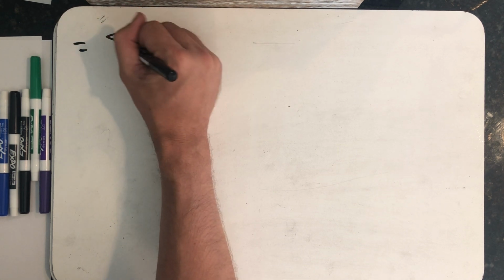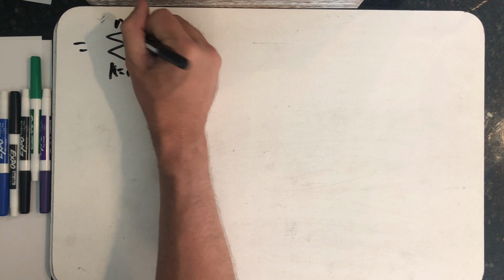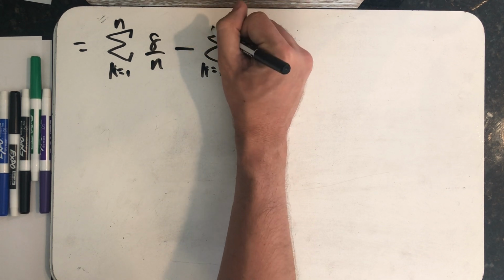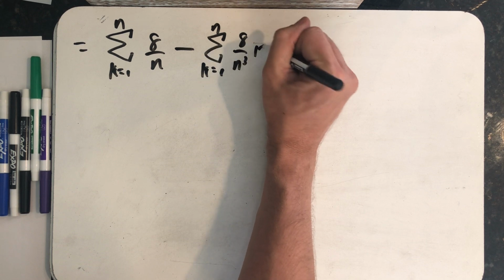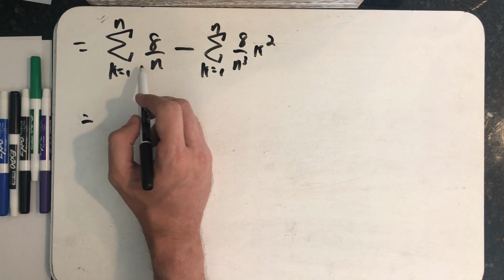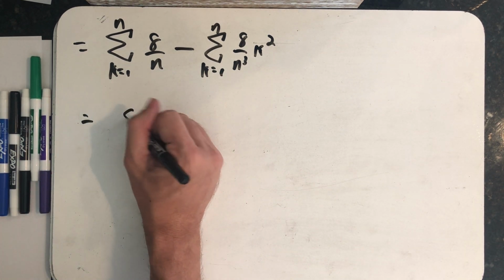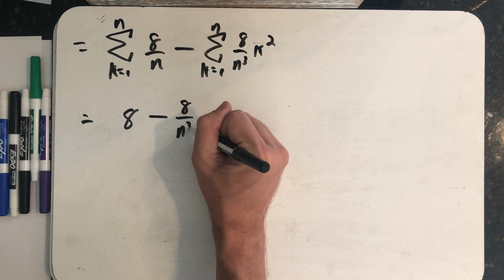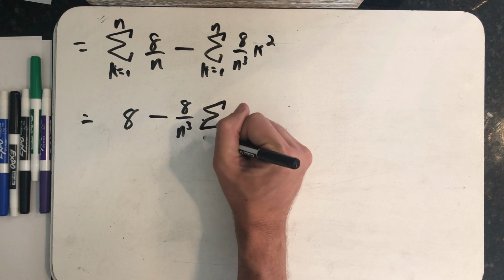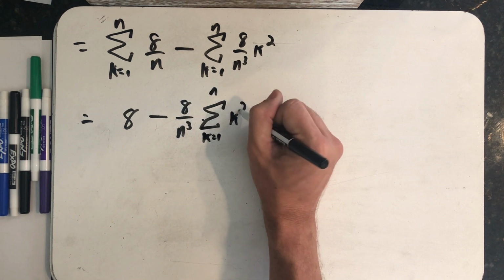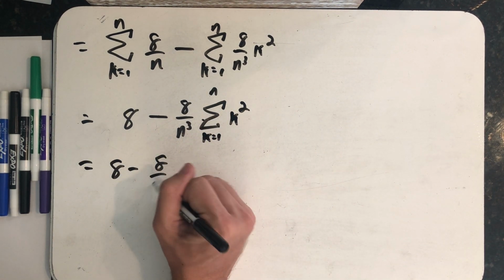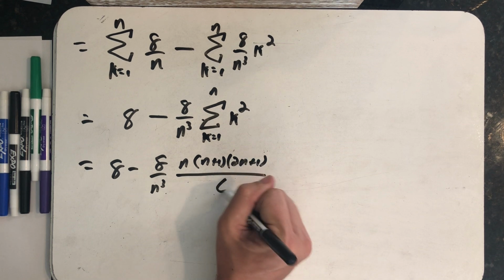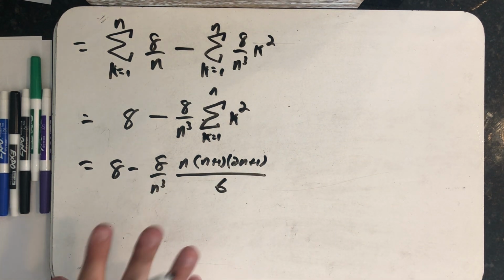So I'm going to rewrite the sum we just had as the difference of two sums. And in this first sum, I'm adding 8 over n to itself n times. So n times 8 over n, I'll just get 8 using the constant rule of the sum. Minus, I can pull a constant out front. And then I have the sum of the first n squares. And so I can use that special rule for the summation. That's the same as n times n plus 1 times 2n plus 1 all over 6. So here's my formula. If you give me a value for n, I could approximate the area.